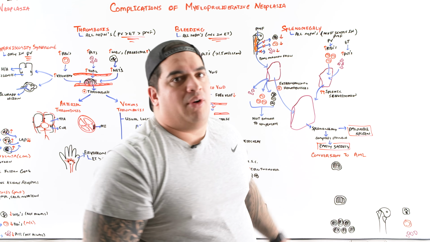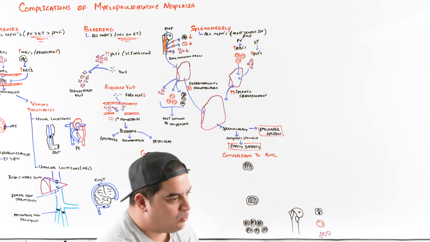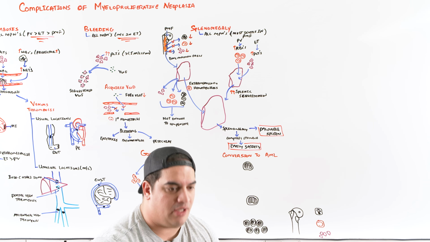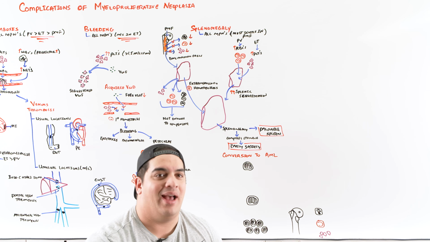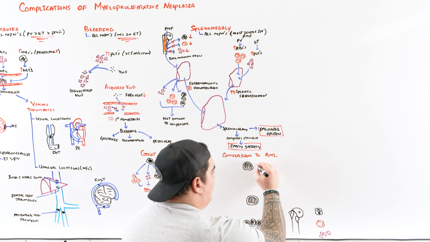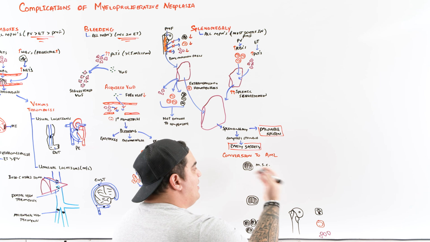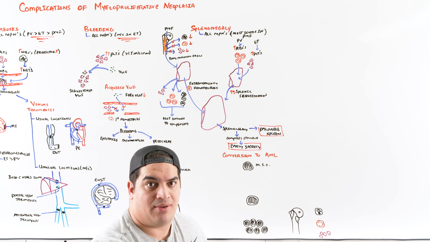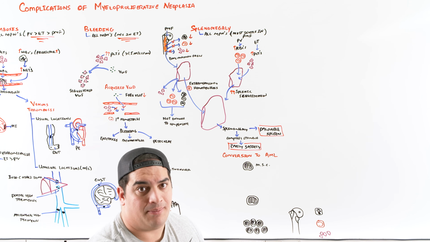We come to the last component here, which is our AML. Let's discuss that. All right, so the last thing is that there is a risk, and we'll talk about this when we get to acute leukemias, but any type of myeloproliferative neoplasia, you have to think about it. Dude, you're taking a myeloid stem cell, and it is proliferating and differentiating into other different types of cells, right? Maybe red cells, maybe platelets, maybe white cells, etc.